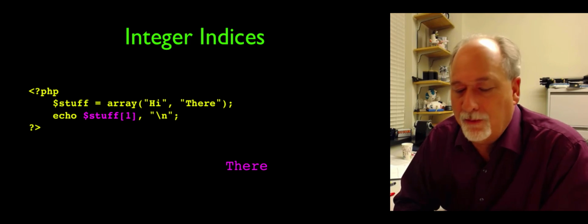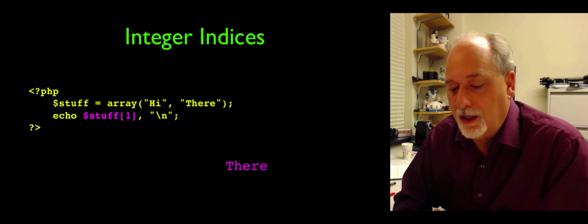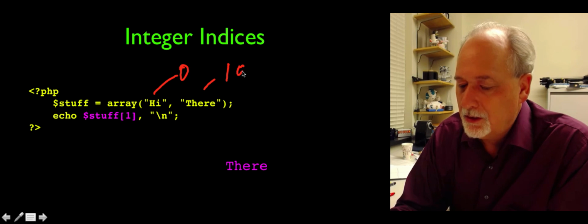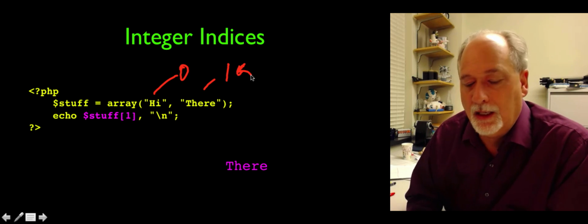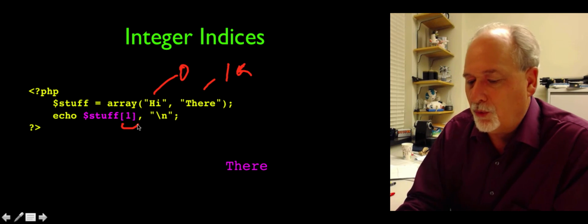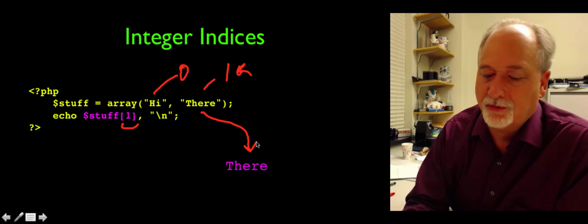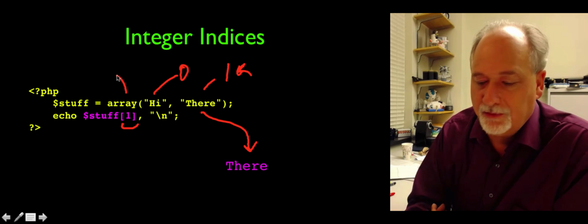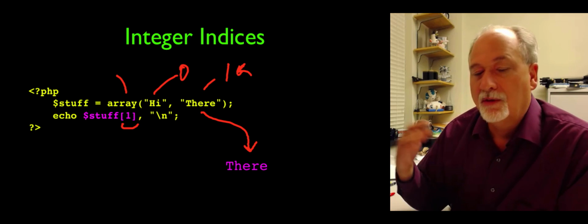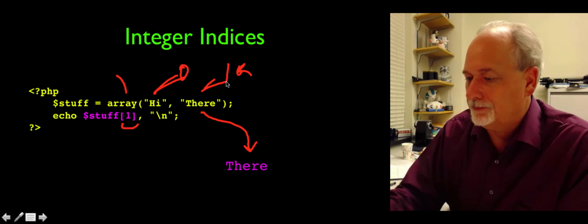So this is just a review from an earlier lecture. If you simply make an array and put two elements in it, it's the 0 element and the 1 element, and then you use the index operator, the square brackets, and stuff sub 1 pulls out effectively the second thing, and away you go. And this array is kind of like a function, kind of like a constructor in the object-oriented sense, where we're saying, make me an array and initially populate it with these two items in it.